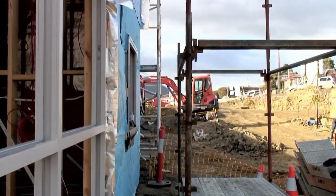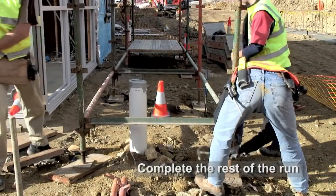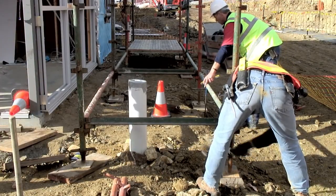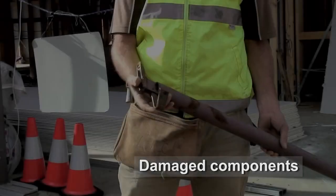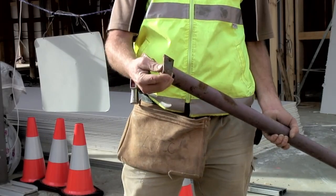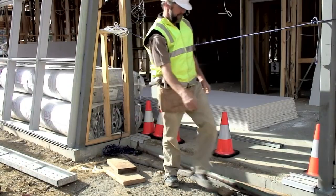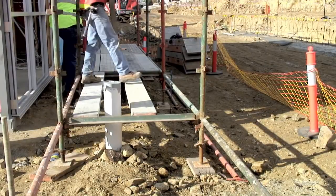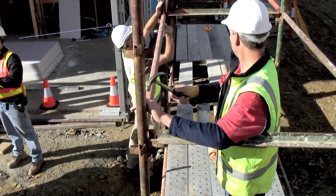The gap here allows for the hop-up brackets. This is one type of modular scaffolding — other systems exist such as cup lock. The rest of the bays for the first lift are now constructed. These need to be levelled and aligned with the building as you go. If broken or damaged components are found, like this bent wedge, they should be set aside and hire companies informed about the faulty equipment. This lift is planked out to form a working platform to make it easier to add the upper ledges and transoms.